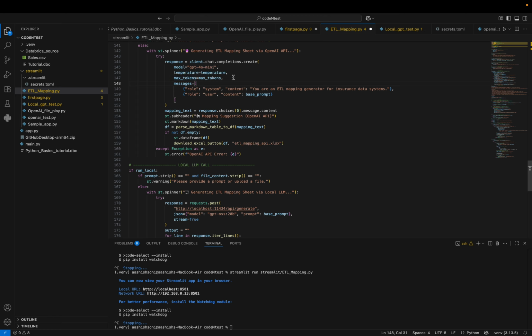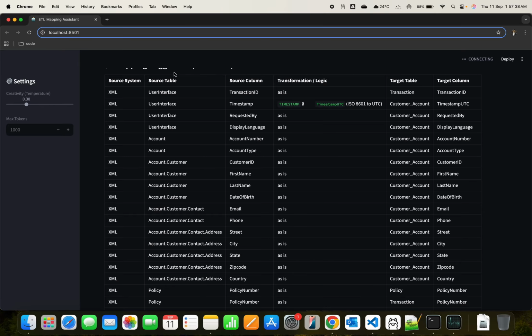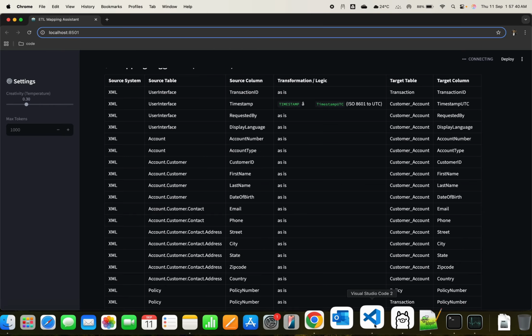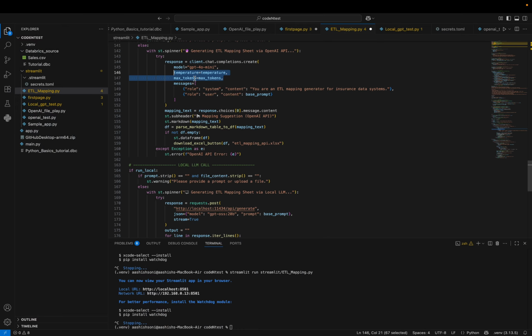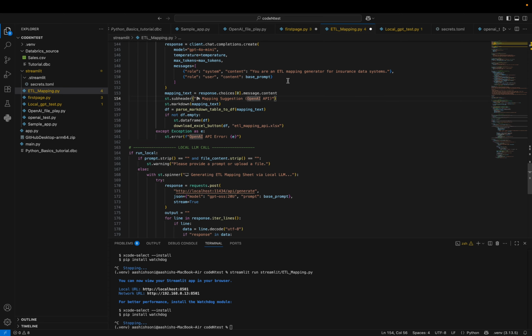I'm setting the temperature and maximum tokens here, which I got from the sidebar, if you remember. And here I'm setting the role. I'm telling it what exactly it is: you are an ETL mapping generator, working for the insurance industry. Now I'm sending the base prompt.